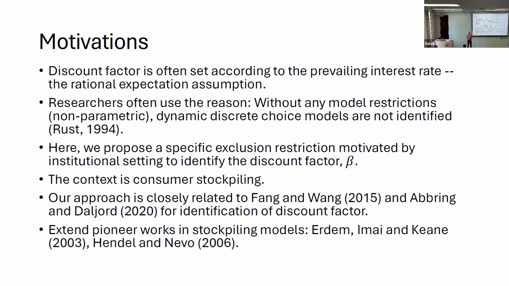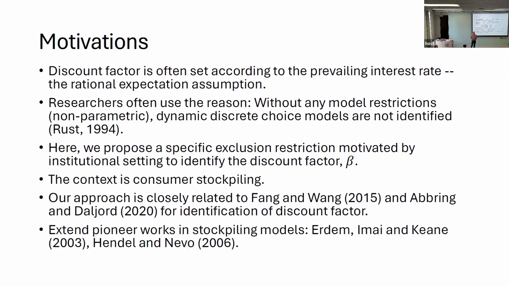In the literature, and even today, you see a lot of papers doing that. People calibrate it using the prevailing interest rate. If you're handling high frequency data, like weekly data, the discount factor will be very close to 1, like 0.9995, for example. Now, why would you do that? Clearly, when we do structural estimation, this is a structural parameter, right? How forward-looking people are. And why are we not trying to estimate it?